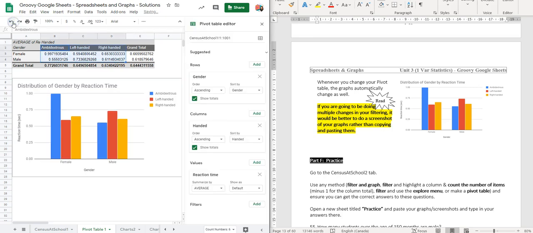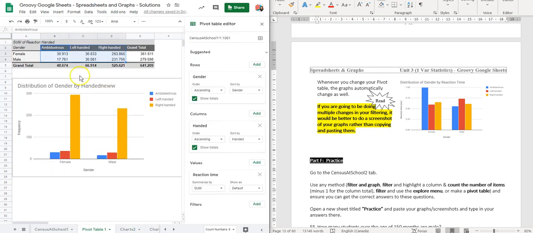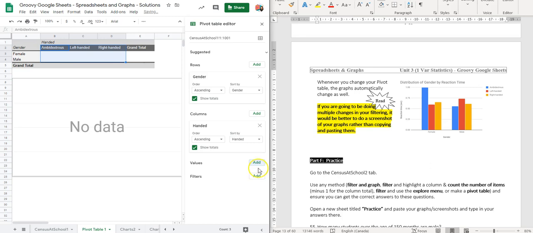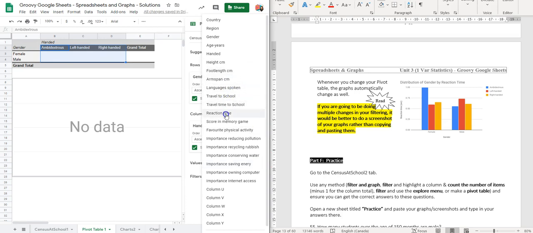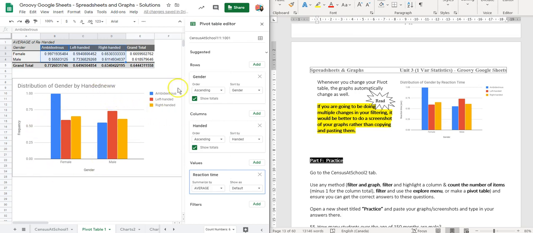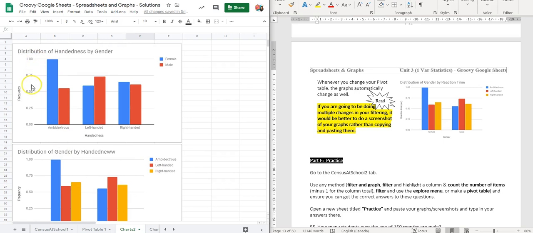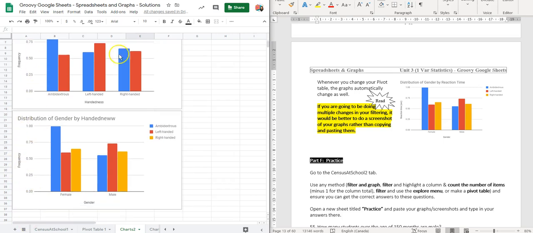So, for instance, if we were to have left this graph in here, where we were comparing the distribution of gender by handedness, if we were to have left that graph there, taken out the gender, and then added in reaction time and summarized it by average, this graph changes automatically, but over here these graphs also now change to reaction time, even though you copied and pasted them over here.